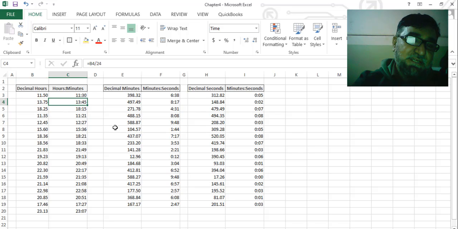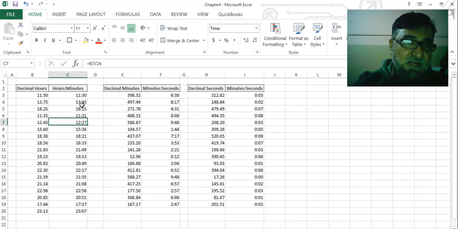So here you can see that we can convert this decimal time, hours and minutes, into hours and minutes by dividing it by 24 hours. So all these functions and times are changing the same way.